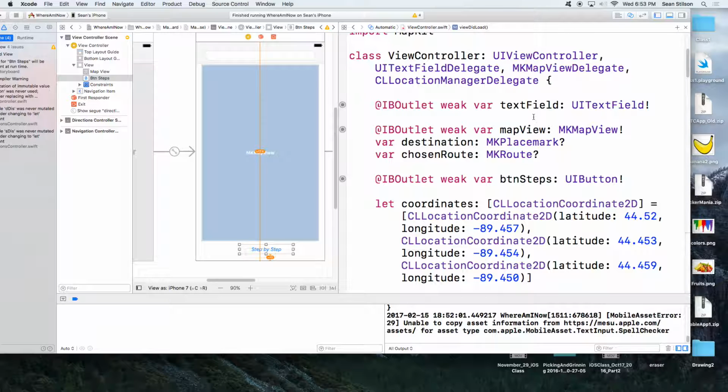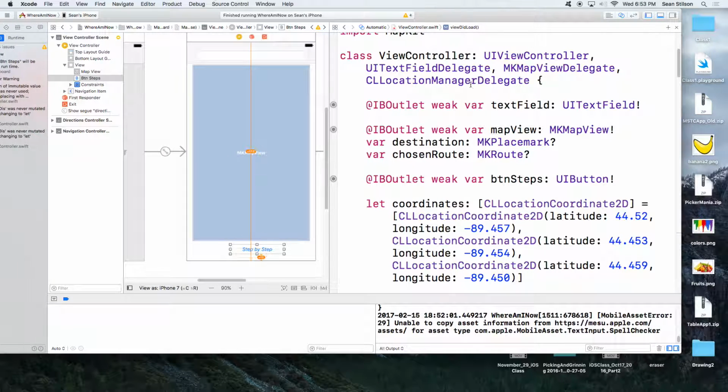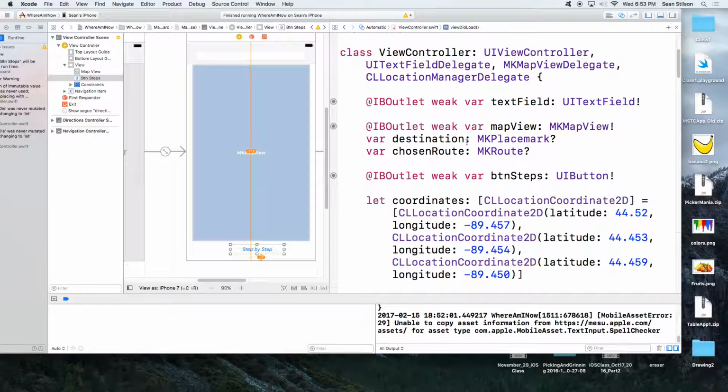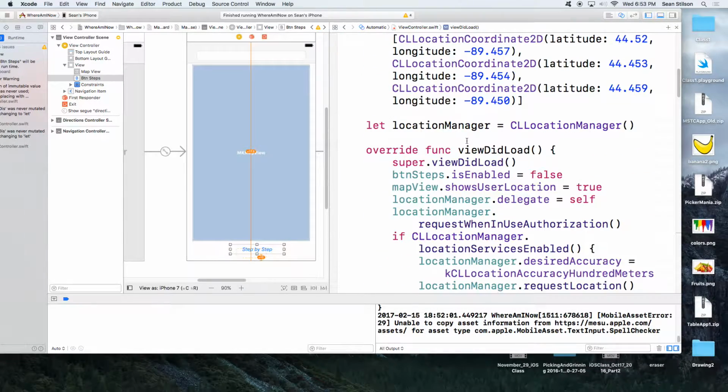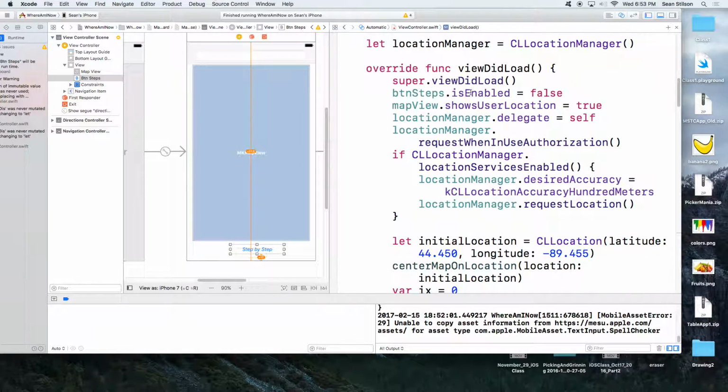Is the button supposed to turn gray? It starts out gray. After you do your search and you get a map come up, it'll turn blue if it's coded right. No, mine didn't do that. Mine looks exactly the same as it did before. Okay, so in your view did load, you need to disable it, so you set isEnabled equals false.